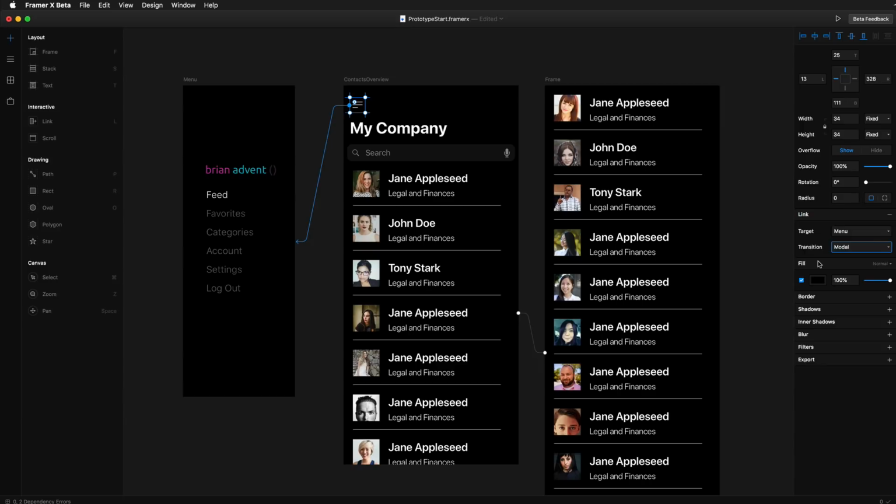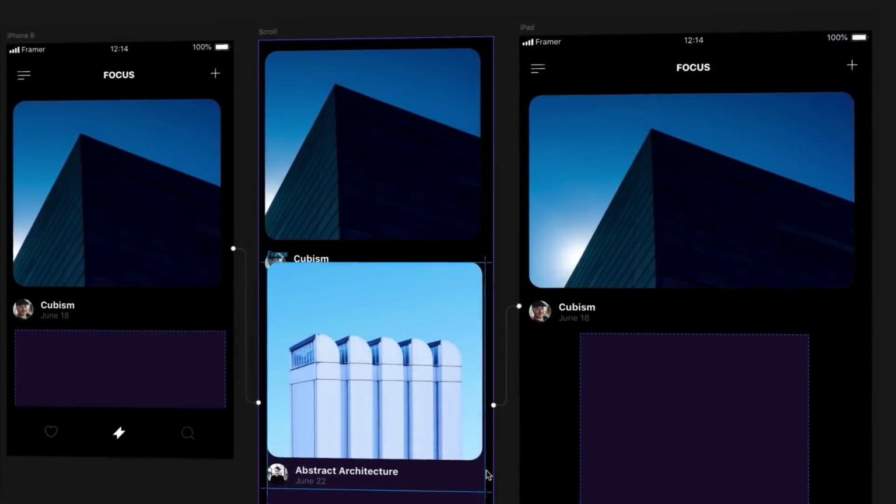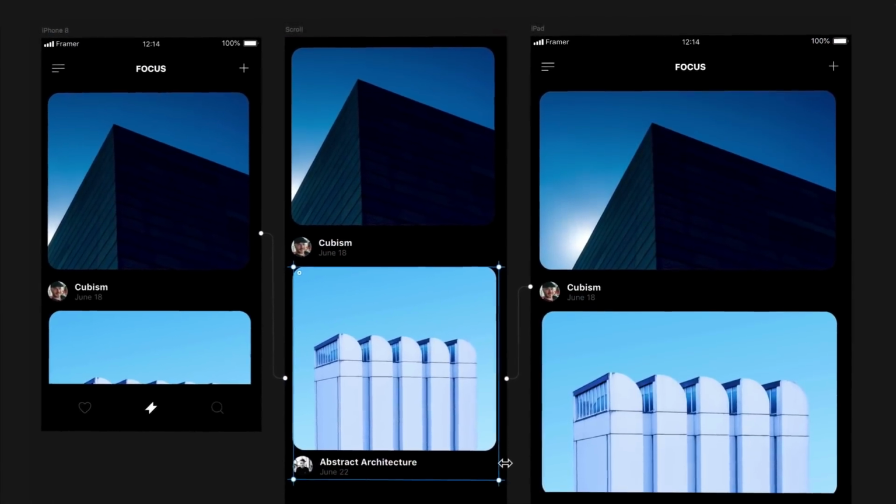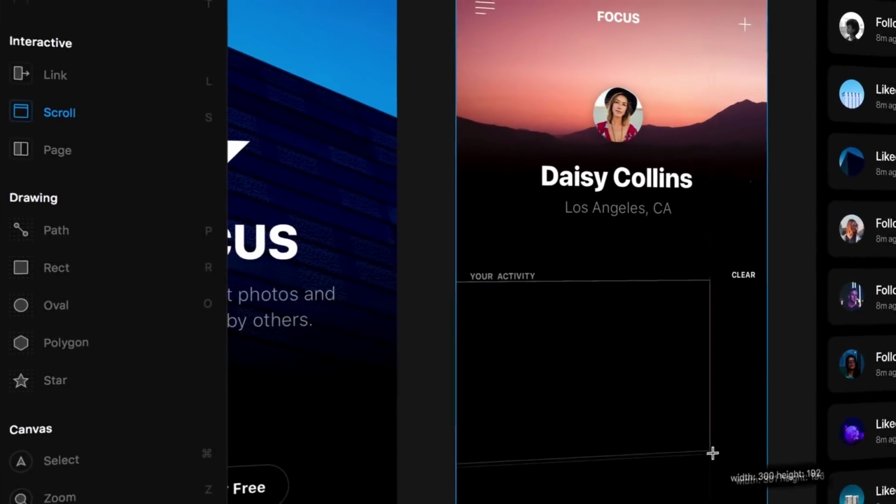do with Framer X, and you've seen how quickly we could build such a user interface populated with some demo data, and then also create the feeling that we're working with a real app, and just with these few minutes of effort we put into that.